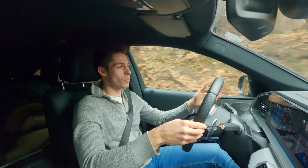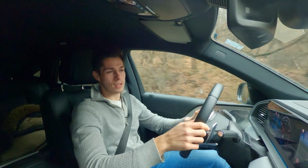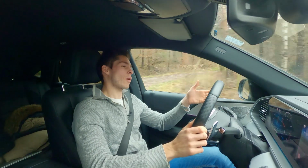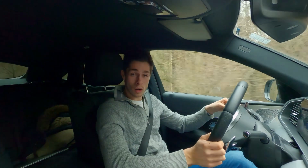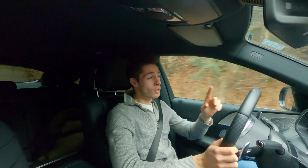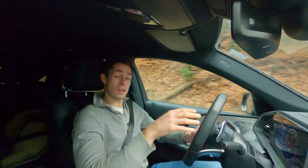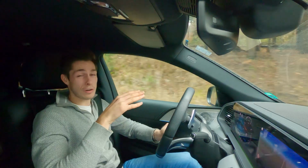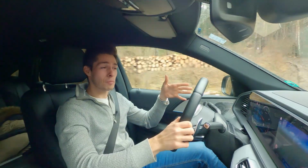Everything immediately gets sharper, and don't expect too much from it, to be honest, because at the end of the day, thanks to its battery, it is around 2.3 tons, so quite a heavy car and not particularly thrilling to throw around corners. Or at least that's what most of your typical journalists are gonna tell you. I can promise you, we've driven this car very, very hard today on the winter tires in this very muddy and rainy conditions on a wet tarmac on a cold day, and it performed flawlessly.